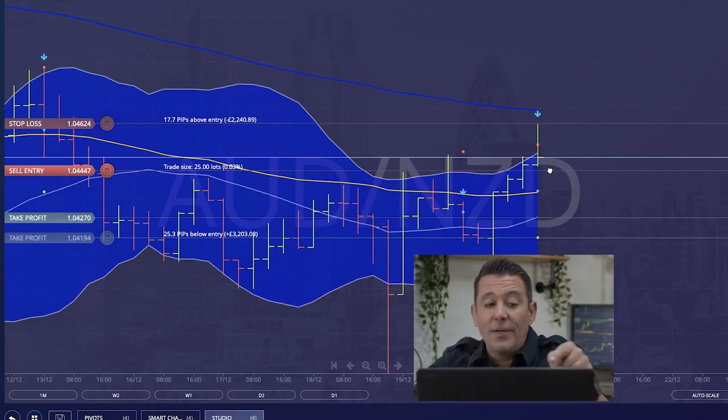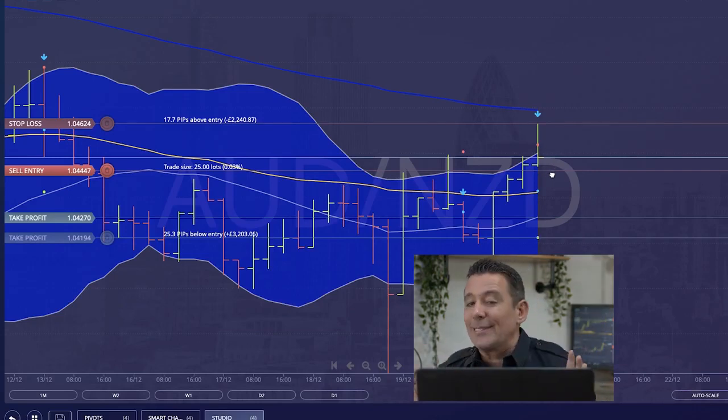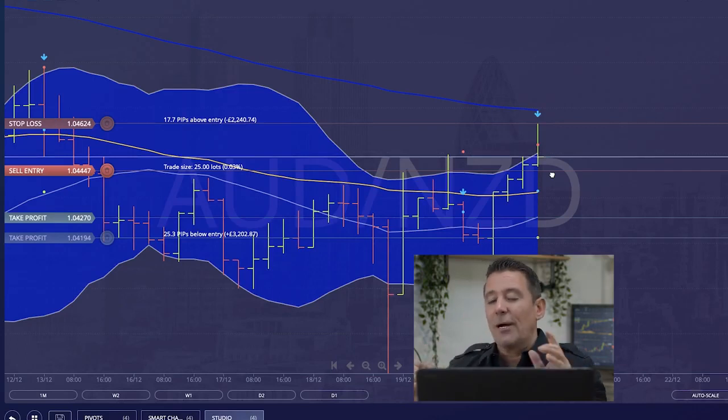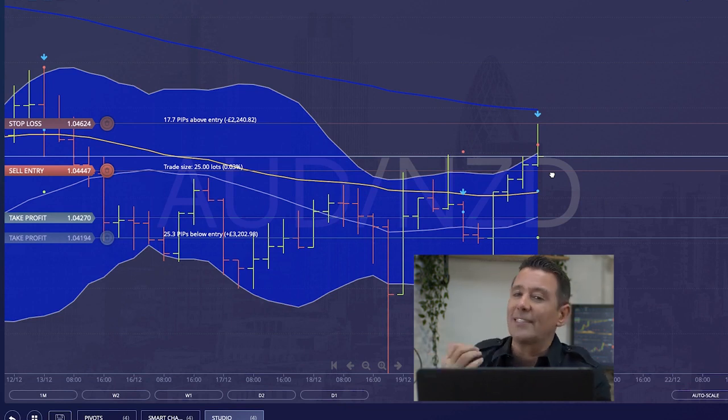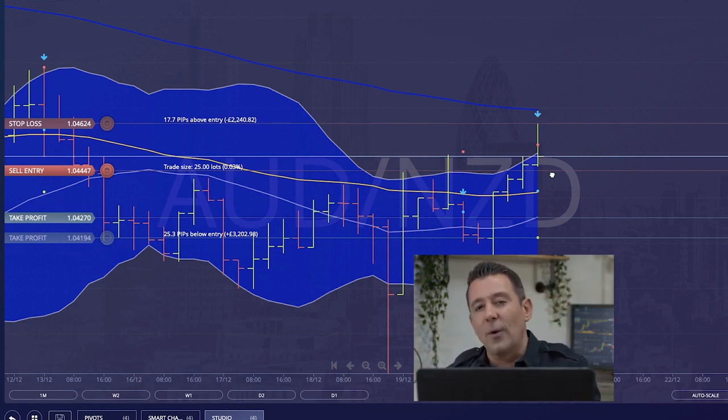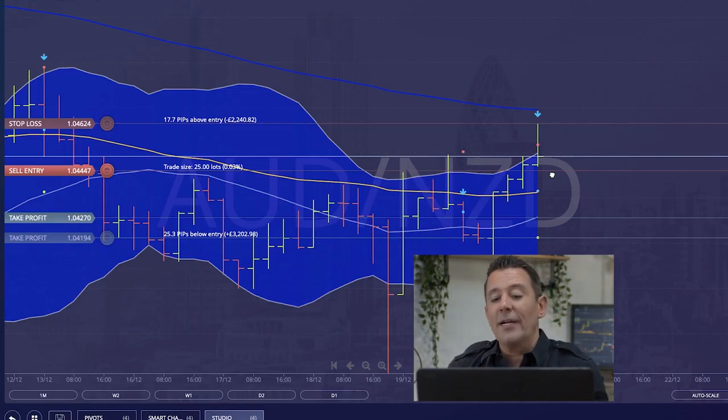Now I OK that. It means that I'm aggressively entering. If the next bar opens and enters me into that sell entry, it's the same trade. I've not had to increase my risk. I've kept my risk the same, but I've increased my profit by £1,000 purely because I'm trading off the bottom of that high test. When it then breaks down, it means I'm in a really elegant entry. I'm at the top of that channel, the top of that envelope, that Bollinger Bounce envelope, and I'm looking to add another £1,000, which means my reward to risk has now moved nicely in my favor. It's more of a 2-to-1 than it was a 1-to-1. So I'm in really great shape.